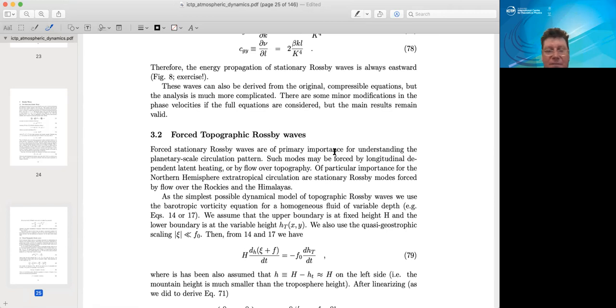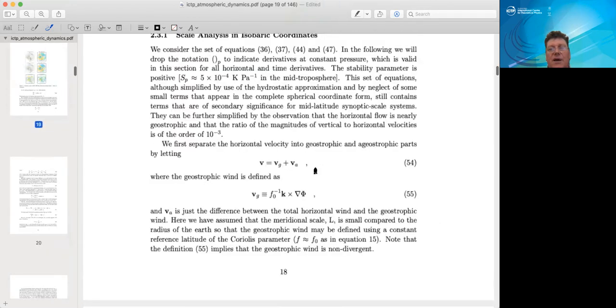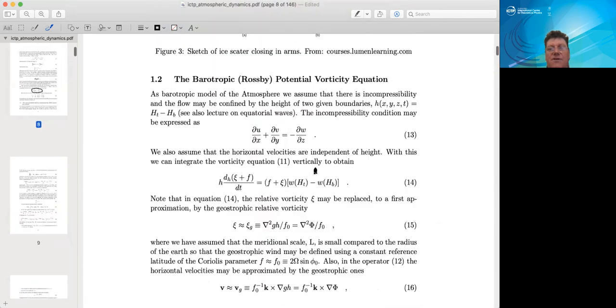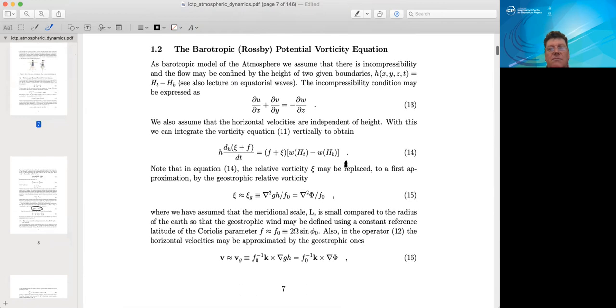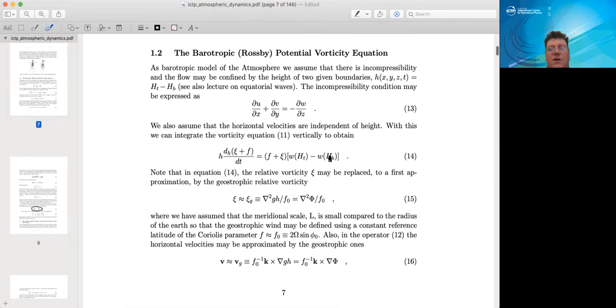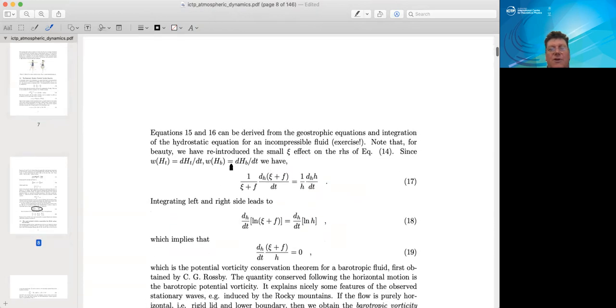But the Rockies and the Himalayas are so big, they are very important. The Rockies also go from the north to the south, all along the Americas. So the simplest way to deal with this is to go back to an equation that was a little bit earlier, before we derived the absolute vorticity conservation. And we have a more general law, like this equation here, or this equation here.